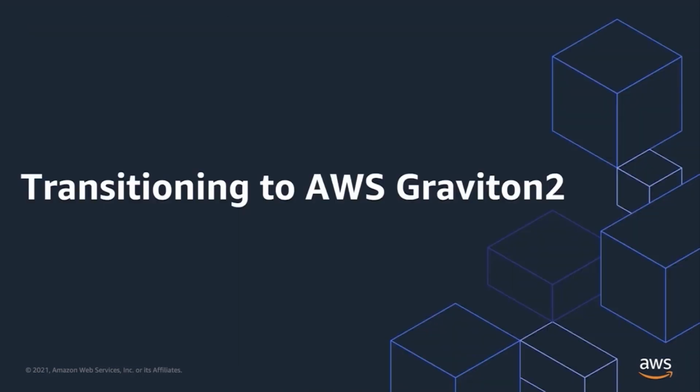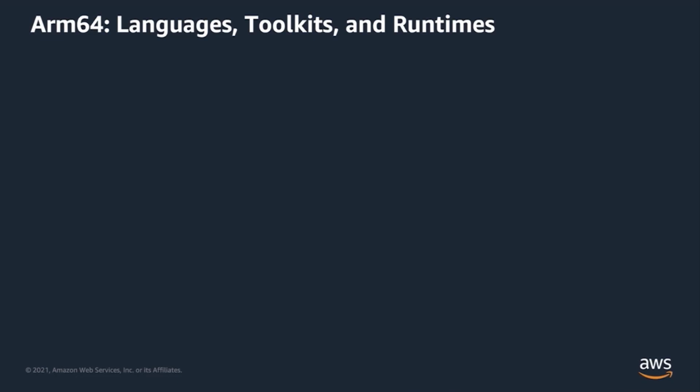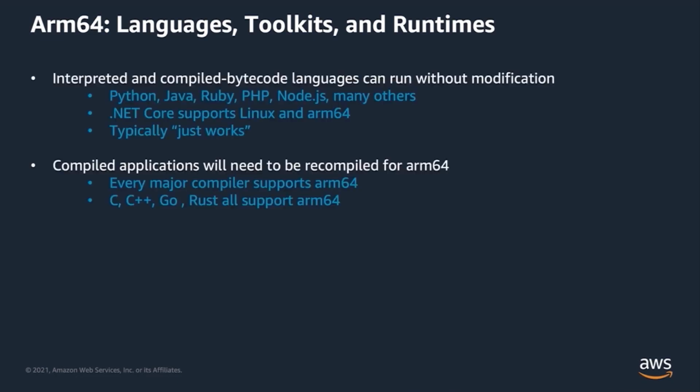So with all that praise and all those performance gains to be obtained, the next logical thing to think about is how can you take advantage of Graviton2? So we're going to focus really quickly on some best practices and some workflows and patterns that we've seen help make this transition as seamless as possible. So first, if we think about what's supported on ARM64 today, the reality is it's probably most of the languages and tools that you are currently using.